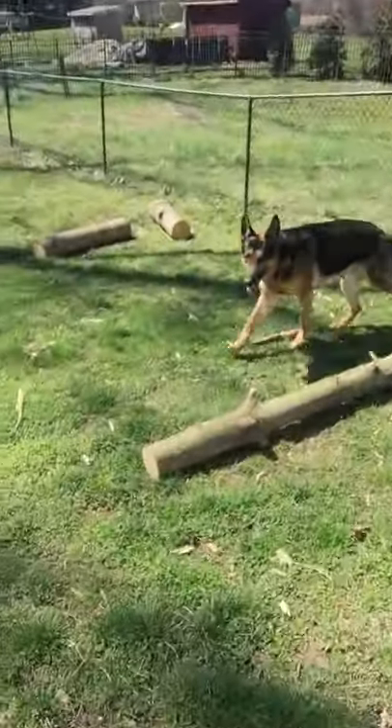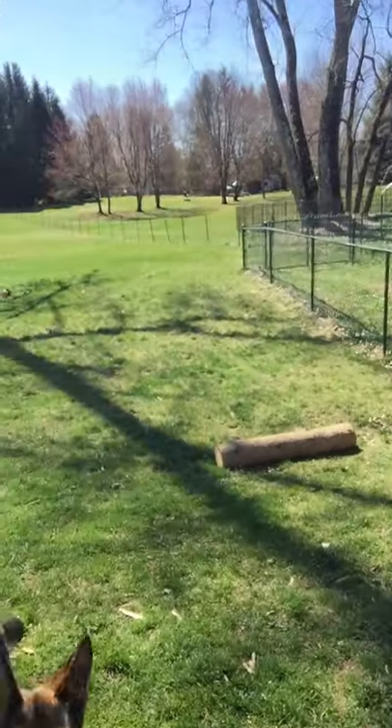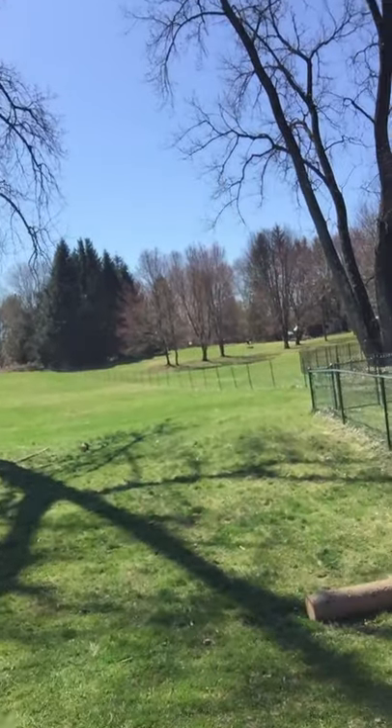Let me give you a lowdown real quick. Here are my logs. That's my dog, Simba. And as you can see, you can do farmer's walks up and down. All it takes is a little bit of perimeter work, and you can get those same results that you were getting in the gym.